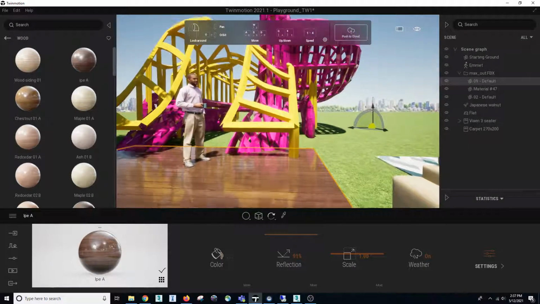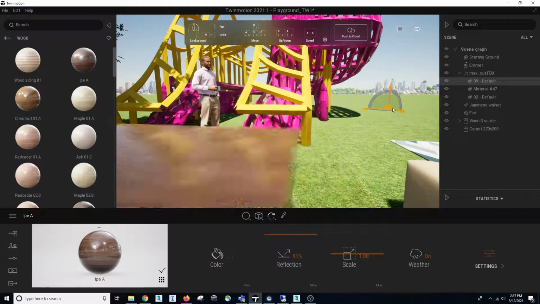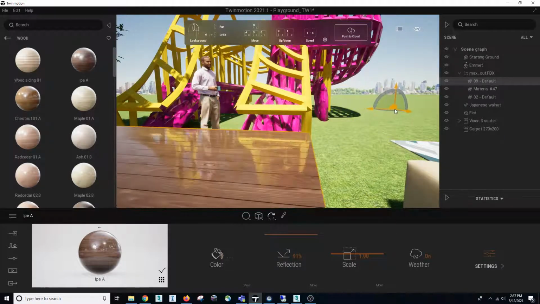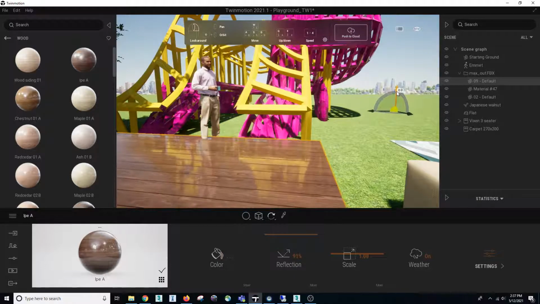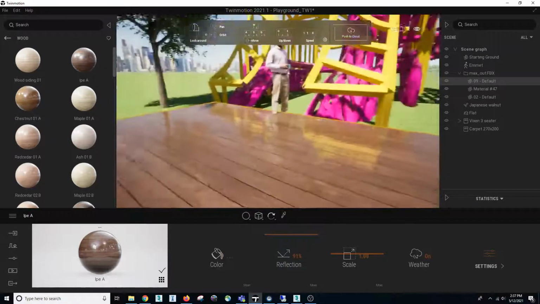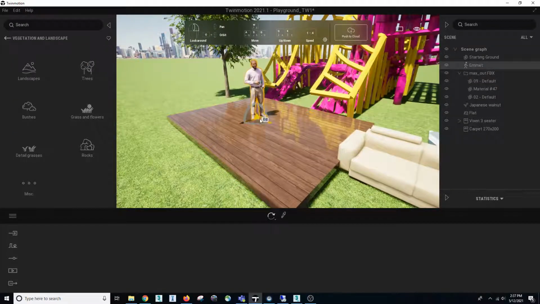I do want to show you, if you click, these objects actually come from 3ds Max. I didn't do the center pivot, right? In Max you can do that. I didn't do it. That's the reason the center point is actually pretty far away. This makes the manipulation a bit of a headache. So that's the reason I would recommend you do the center pivot before you transfer the FBX in. All right, and if you drag people, they will automatically attach to the top surface. So it's pretty nice. Okay.